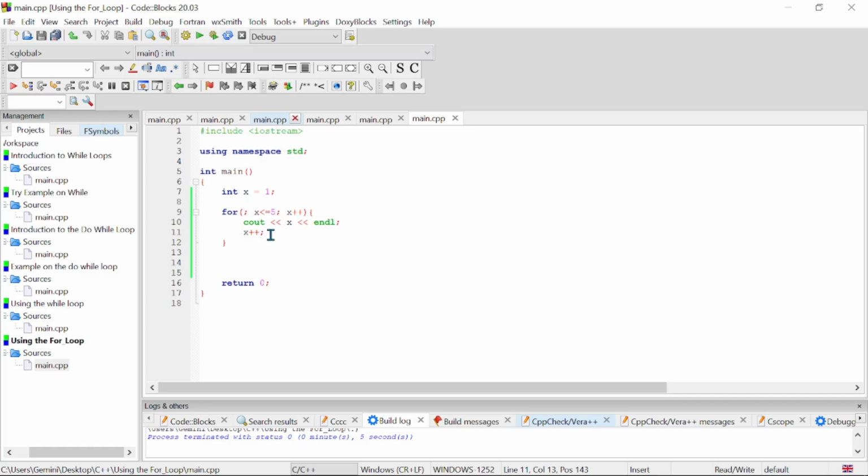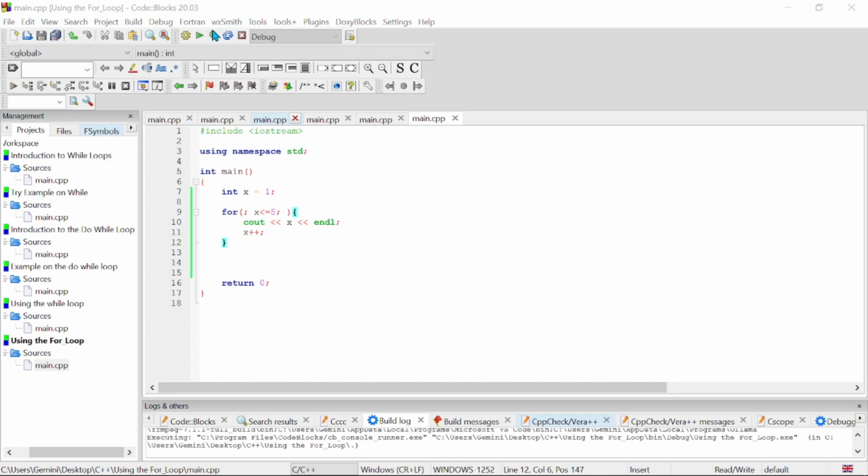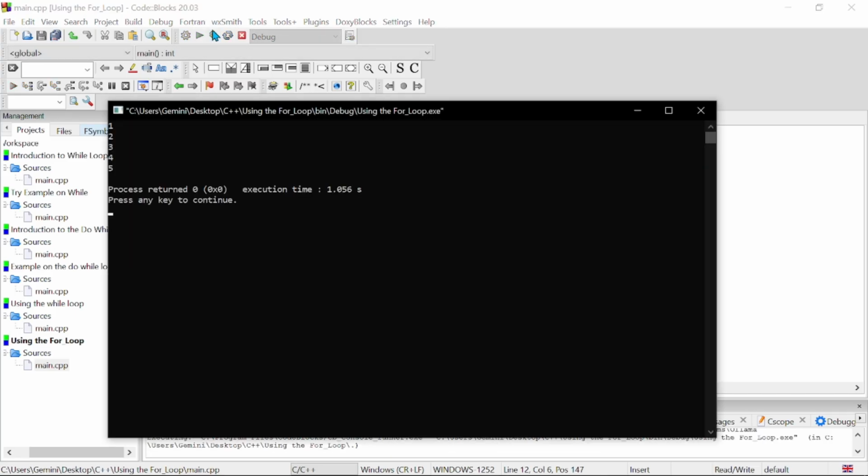But if you want to increment it, you have to be sure of what you are actually doing, right? You are not going to get an error, but be sure of how you are going to use something like this. But then you can still do this and take away this side from the code, and this is also going to work perfectly. So let's run this and we get to see 1, 2, 3, 4, 5 as usual.